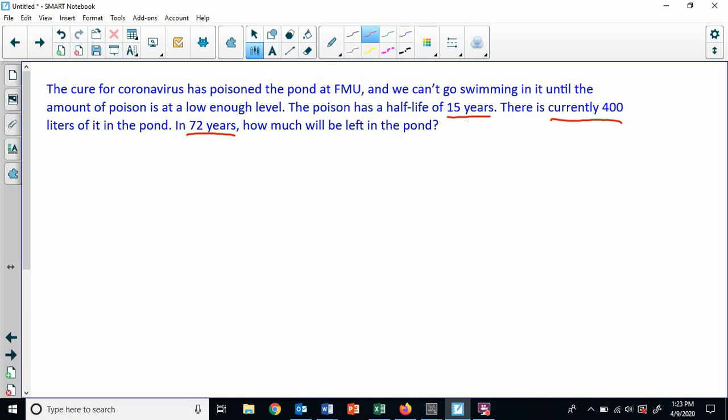So it looks like the same type of problem without some information. Did they give us our rate? They didn't really tell us, but they did tell us this is the half-life. What that means is the r here is a half. What's a half as far as percentages go? That's 50%. We need it as a decimal. What would that be? 0.5. Okay, awesome. So we actually do have the rate. So we can model this as a decay because we do have the same information. It's just hidden because it's a half-life problem.